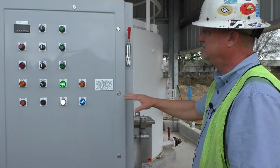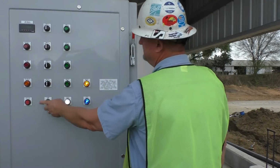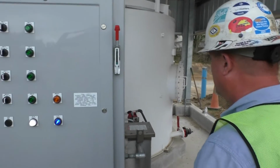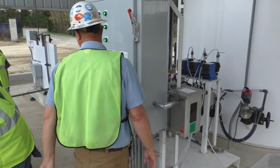I'll leave this running just till we get through the training, but I'm going to cut this off. This is water, right? It's your water, which we're going to drain back out to make room for the chemical. But for training purposes, everything works the same. Turn them on, let them go, and they'll all three work together. Turn them on.